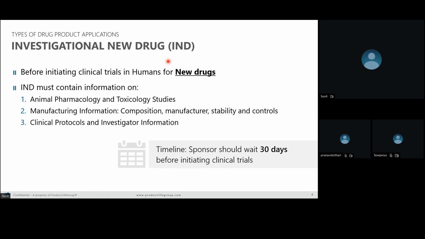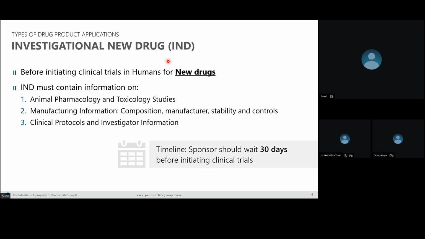And the authority will also not allow you to directly jump to phase three because they are highly risky trials involving thousands of patients. Not only the patient safety, but companies' money is also at stake, because doing a study in thousands of patients, they have to spend billions of rupees or dollars. So first they need to build confidence in animal studies, then clinical studies. Once they have confidence, then they will file the NDA application. So the chronology I explained is too long, and actually this much time is taken for a new drug to come to the market.